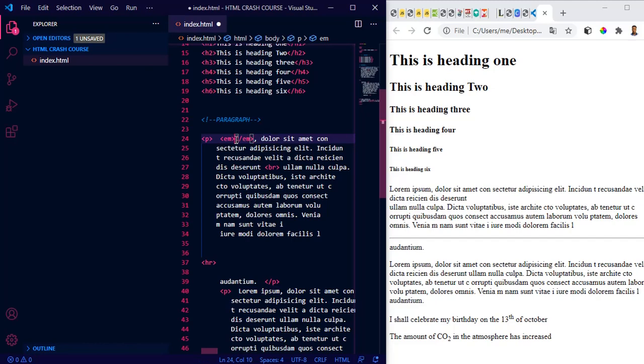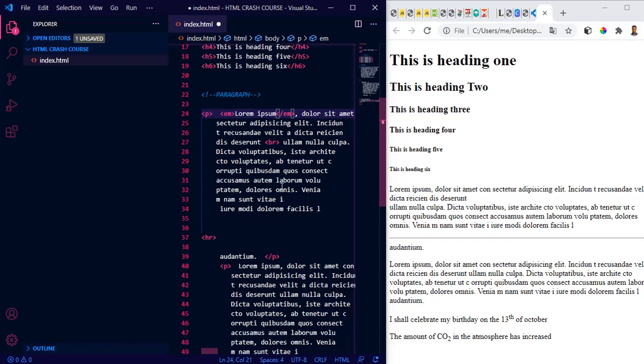That's what we want to emphasize. By default, the browser would make it italic. Let's save. See, it has become italic. It just means that you are emphasizing this particular text, the Lorem Ipsum.